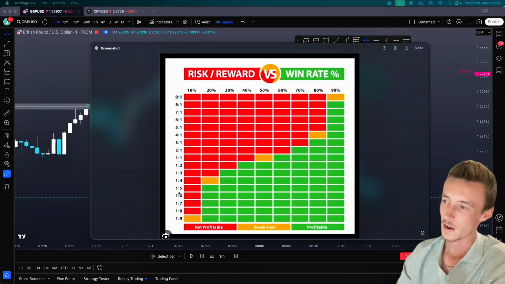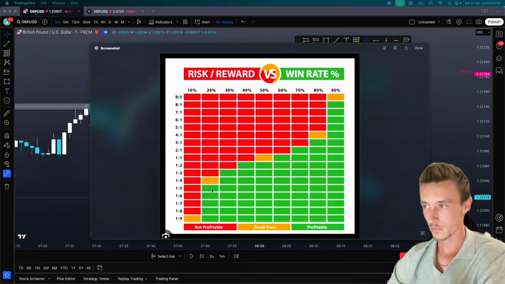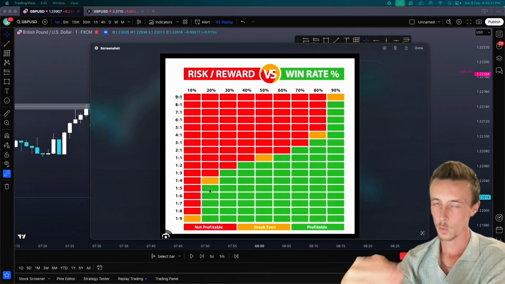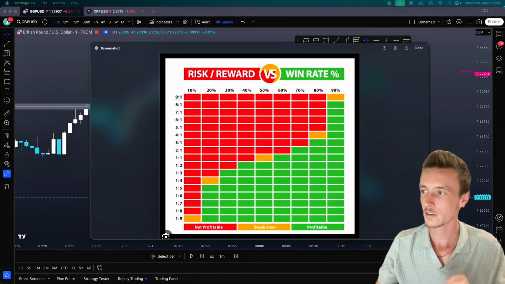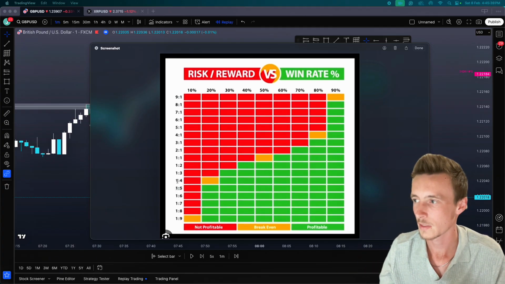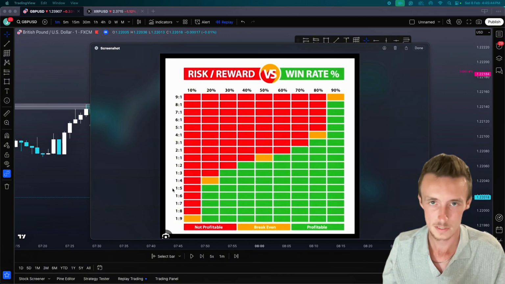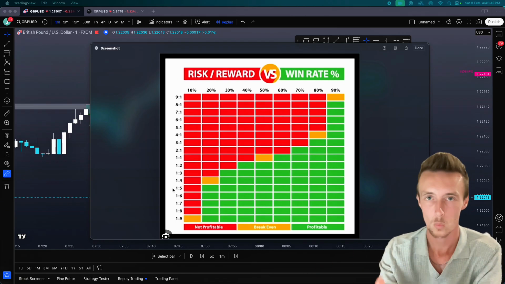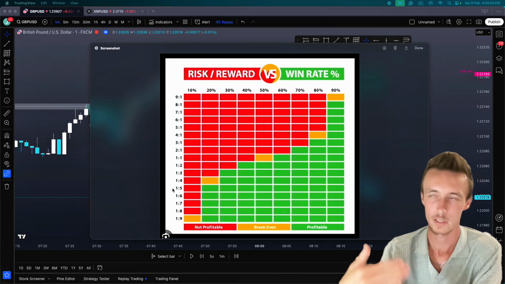But alternatively, you could have a 1 to 5 risk to reward, and you'd only need to win 20% of your trades in order to become profitable within the market, right? Because every time you lose, you are only risking 1. Make that 1%, right? Let's keep the math easy. On every trade, you're risking 1%. That is the first number there, the 1. Then, every time you win, you're making 5 times that risk. So your 1% risk for the day will be a 5% winner. So you'll be making 5% every time you win and losing 1% only every time that you lose.